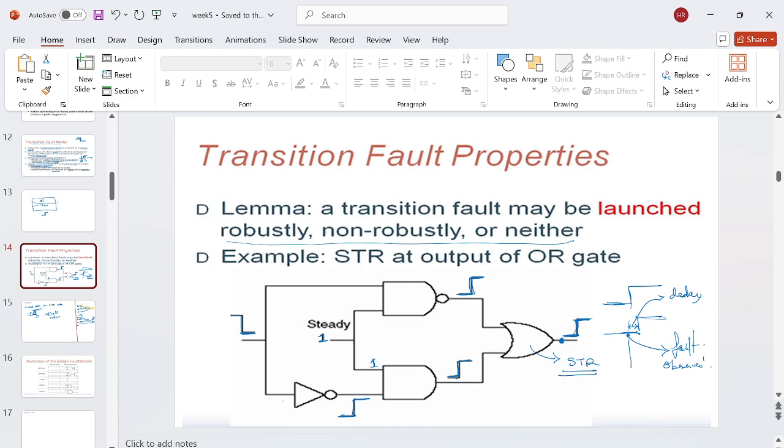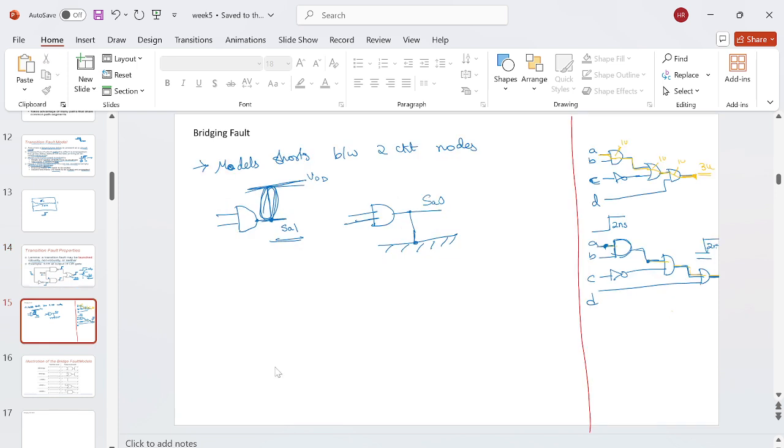For the path delay, if we have a critical path, it will be the longest path, which has high chances of being affected because of the added cumulative delays. The transition delay fault is where we want to excite a transition and we assume that a particular node has a delay, so that transition will be delayed at the output.